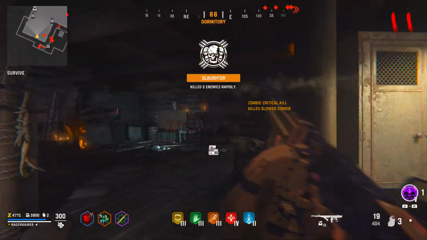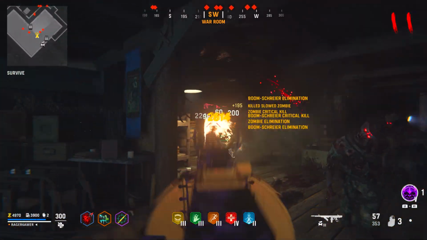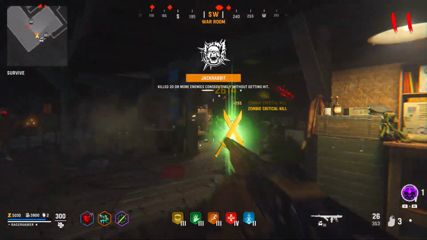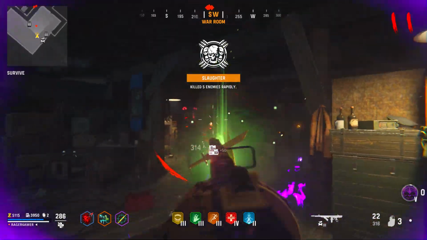Now, if you're struggling with some of the more difficult weapons in multiplayer, or if you struggle in general to get many kills, definitely head into zombies. I'd say try and level them up faster that way, and then head back into multiplayer or Warzone, whatever you want to play. But these are the fastest ways currently to level up your guns in Vanguard and Warzone Season 3.